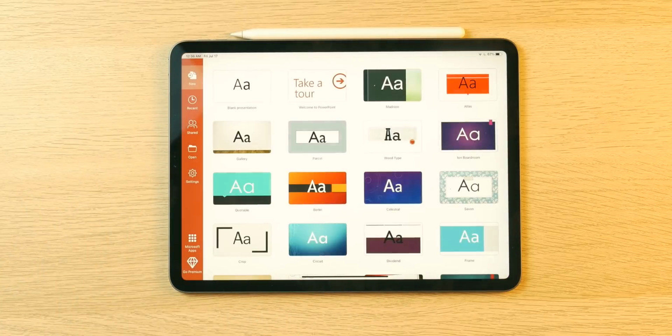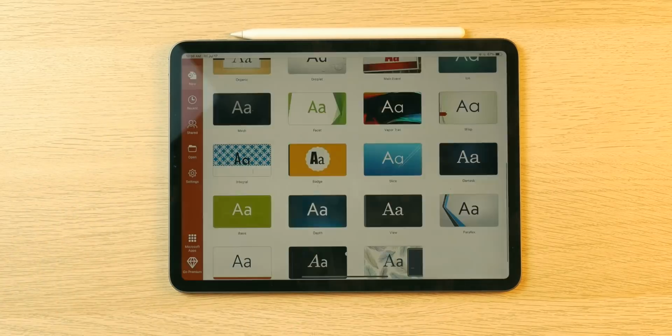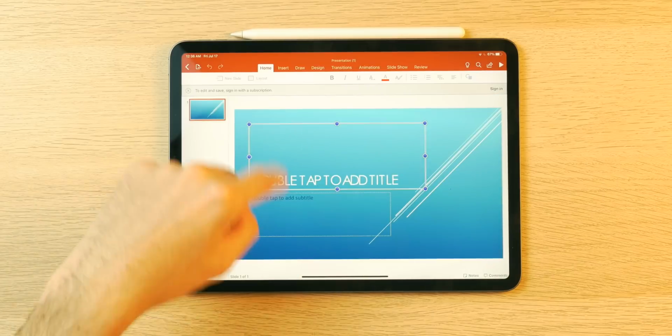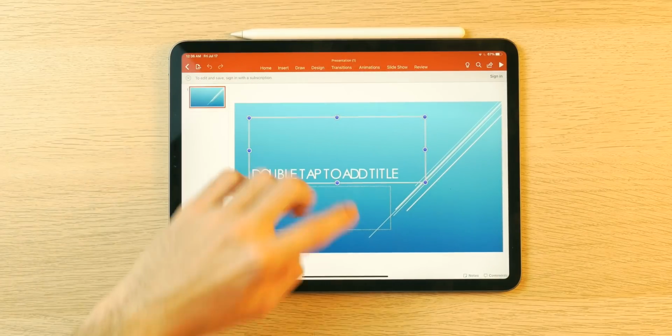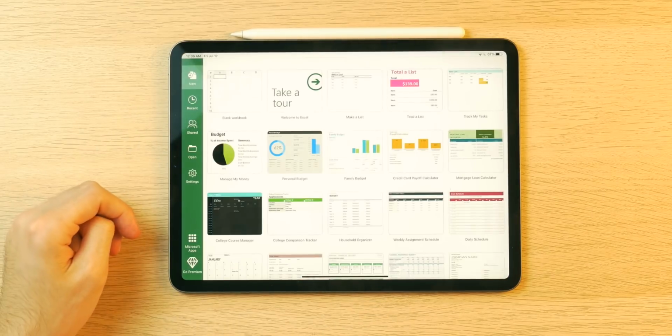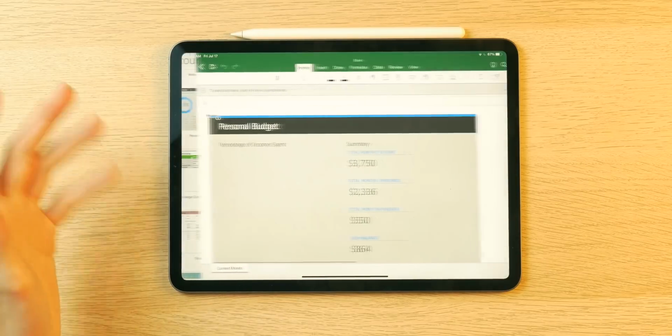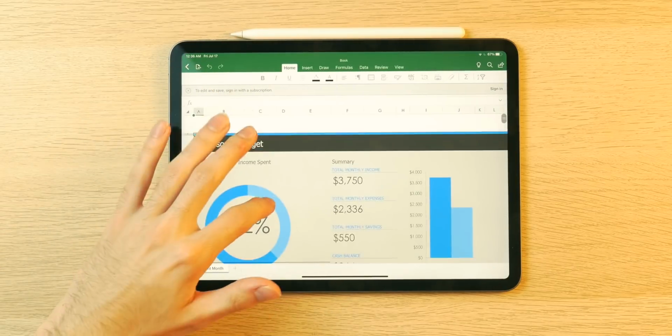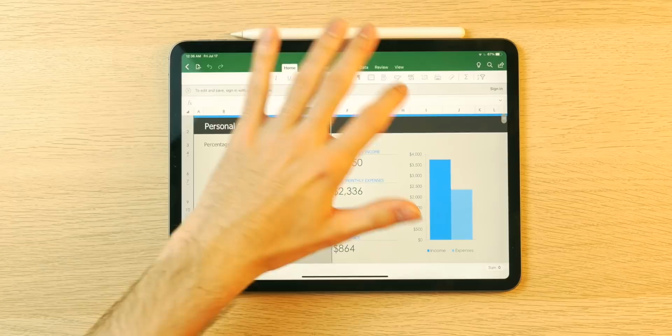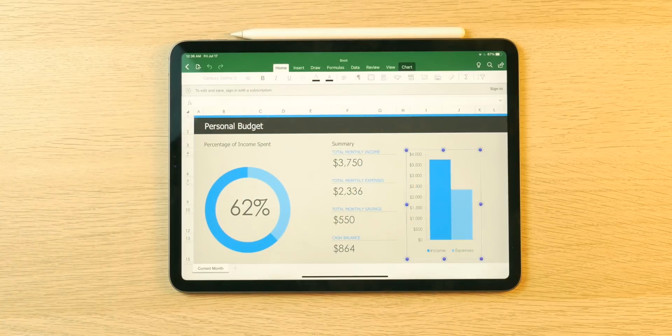We can also open up PowerPoint and do something similar. We can open up a certain template and scroll through it and go through the menu here, as you can see. Same thing with Excel. We can go to a personal budget template, for example, and scroll through it just fine, select different rows and whatever. I can't edit anything at the moment, but as you can see, all three of these apps open up just fine. If you're somebody who uses Microsoft Office on a daily basis, then the iPadOS 14 beta shouldn't give you any issues from what I can tell.